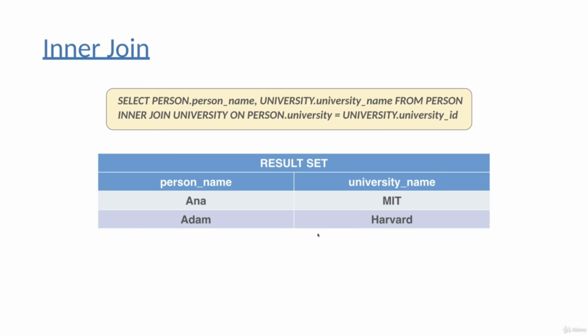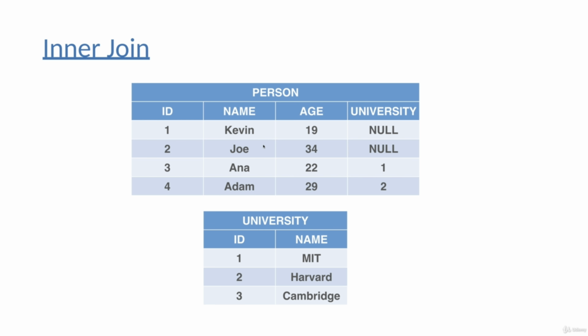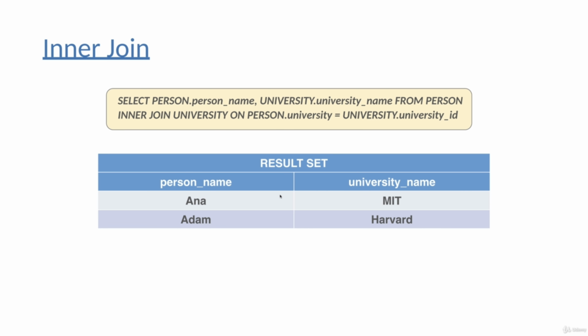Okay, so this is the basic concept behind inner join, and as you can see, in an inner join, there cannot be null values. We are going to take a look at left join and right join, and there may be several null values. Here, when dealing with inner join, it is absolutely crucial that the result set is going to contain valid values for the given parameters. Here we are dealing with the person name and the university names. This is what we are going to talk about in the next lecture.